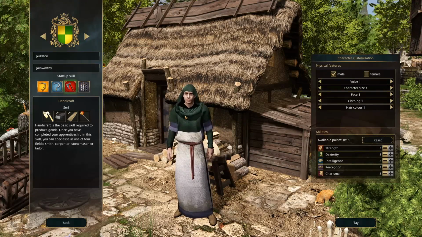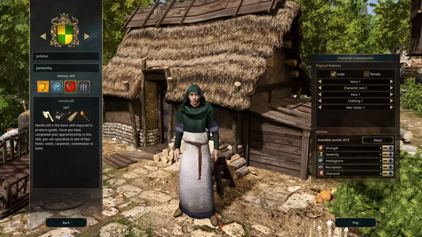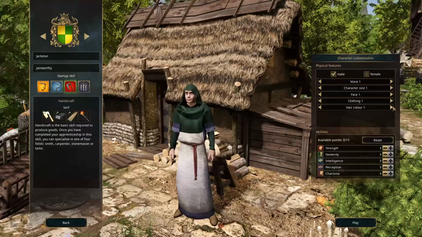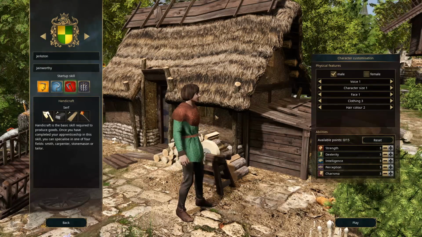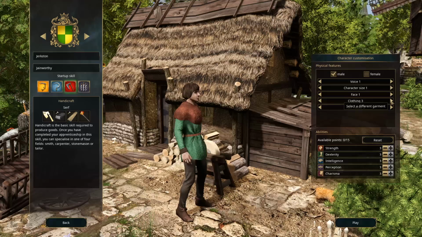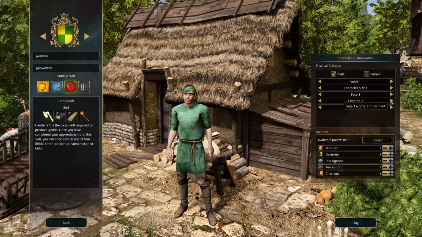I got to go with the color green. I got to get that sweet green color right there, that hunter green, that good-looking green. I like it a lot. We can change up our beard if we really want to. This is not the hairstyle that I would like to rock either. It looks like we took the ass end of a sheep and just plopped it on our head.